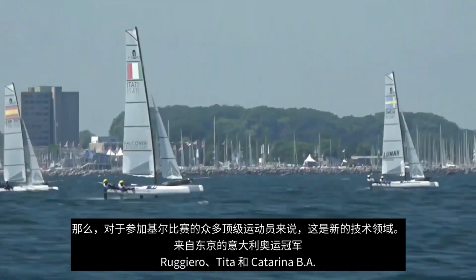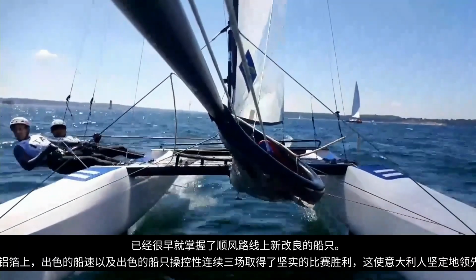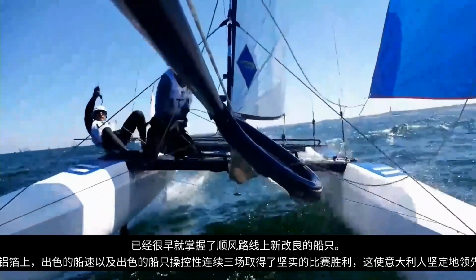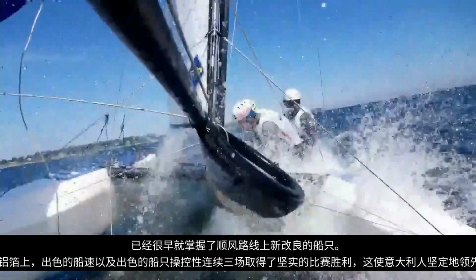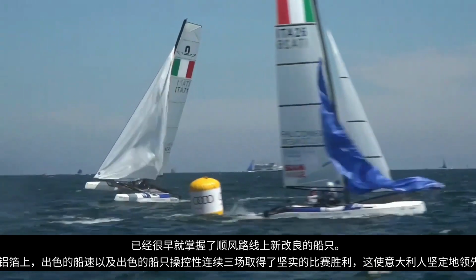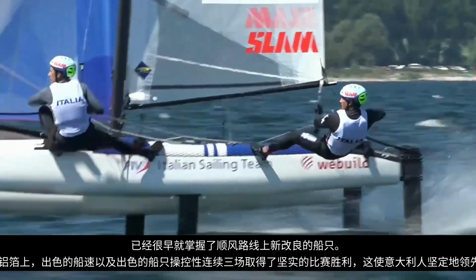The Italian Olympic champions from Tokyo, Ruggero Tita and Caterina Banti, have found early mastery of the newly improved boat. On the upwind course, the Italian team mostly managed to keep the 5.2-meter catamaran on the foils. Great boat speed along with spectacular boat handling delivered three solid race wins in a row, putting the Italians firmly in the lead ahead of their fellow teammates Vittorio Bissaro and Maelle Frascari.